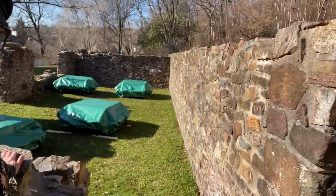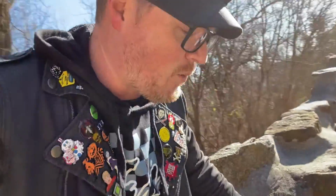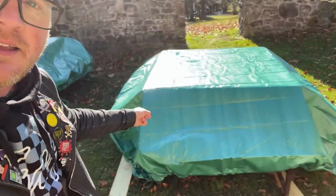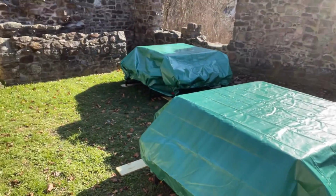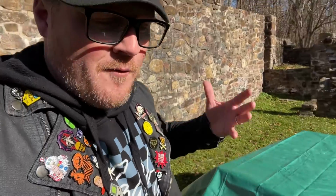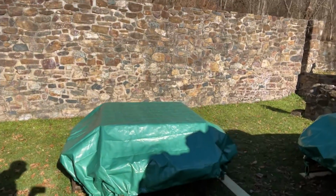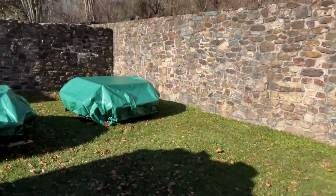So there you go, guys. Like I said, some Revolutionary War Hospital history for you guys, and some Blob history for you guys. You can actually have events out here. You can have weddings out here and stuff. These are tables. I've seen this place decorated for weddings and whatnot. It looks pretty awesome. In fact, this would have been a cool place to have a wedding. As big of a history buff and as big of a film buff as I am, this would be an amazing place to have gotten married. Darn it. Should have looked into that back in the day.